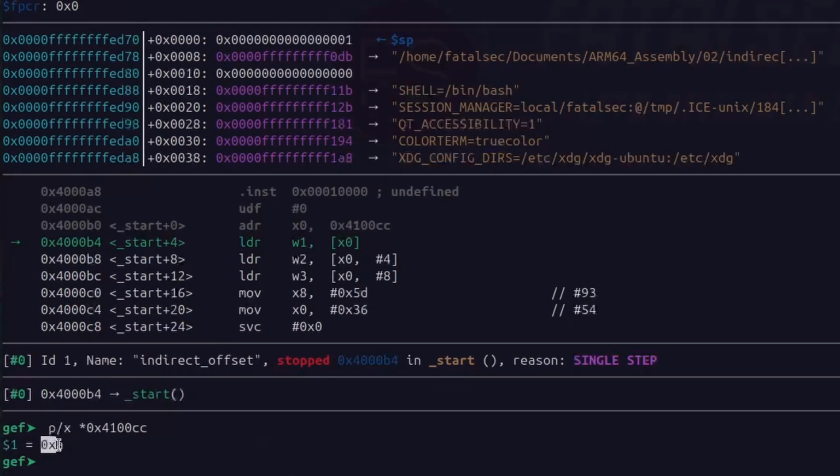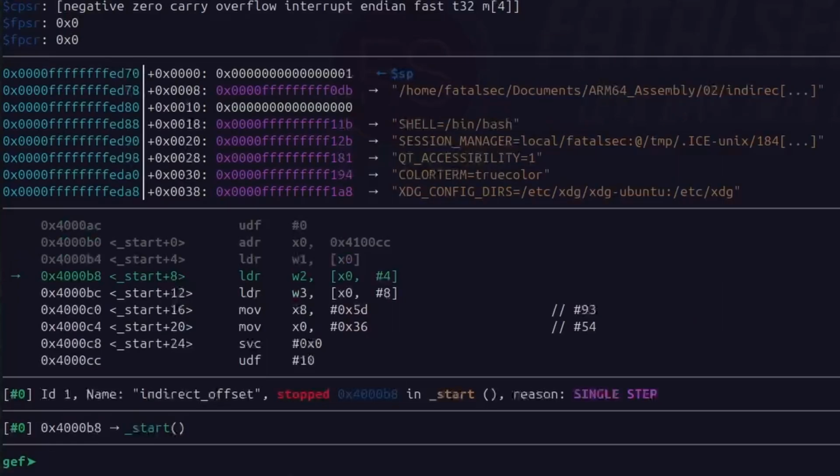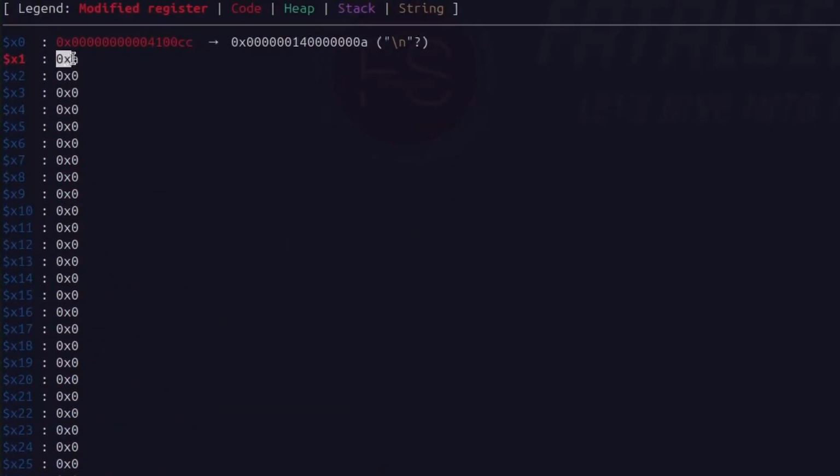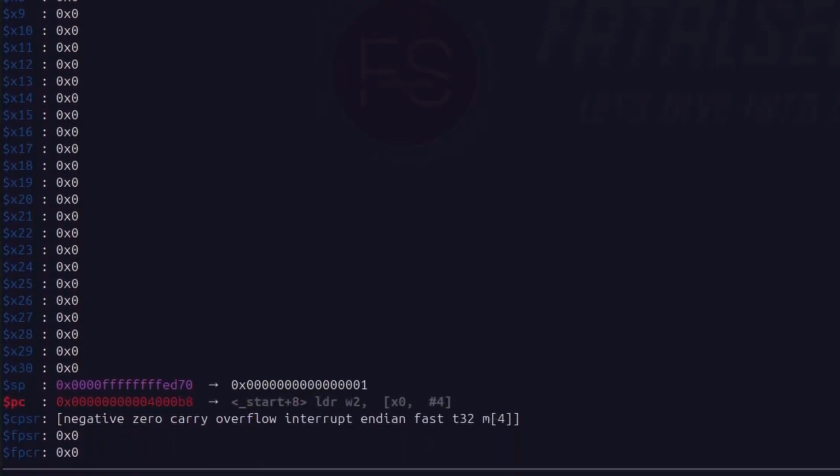It's hex A. Hex A is nothing but 10 in decimal. This is the value we have at the 0th index of our list, right? So the 0th index will be stored into W1 register. Let's tap into it and see now what X1 is containing. X1 is now containing hex A, which is the first value in our list.